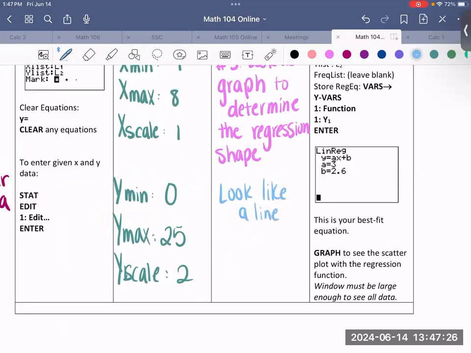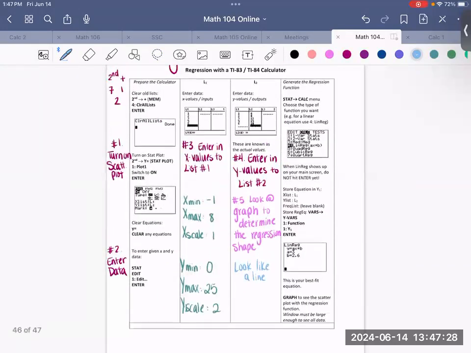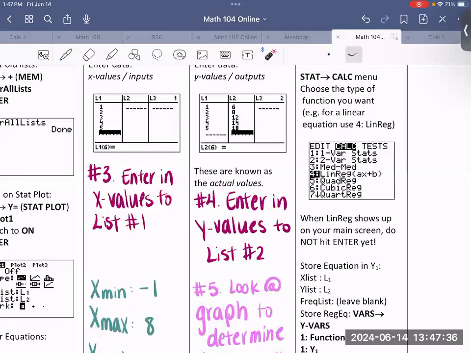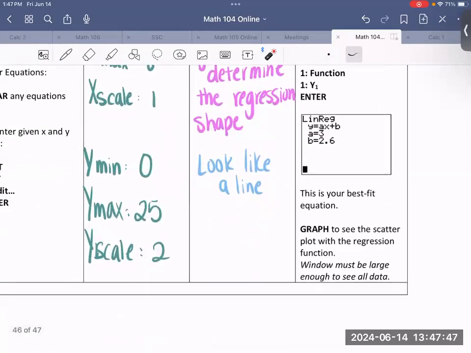So in order to make a regression, what we're going to be doing is getting the regression to pop up. So all of our particular lists. So do we want a line for a line reg, or a quadratic for a quad reg, or a cubic for cubic reg? So things like that. Now, before we move on, there is something that I want you to turn on, and that would be your correlation coefficient. And we'll talk about that in a moment. So turn on the little R, correlation coefficient.